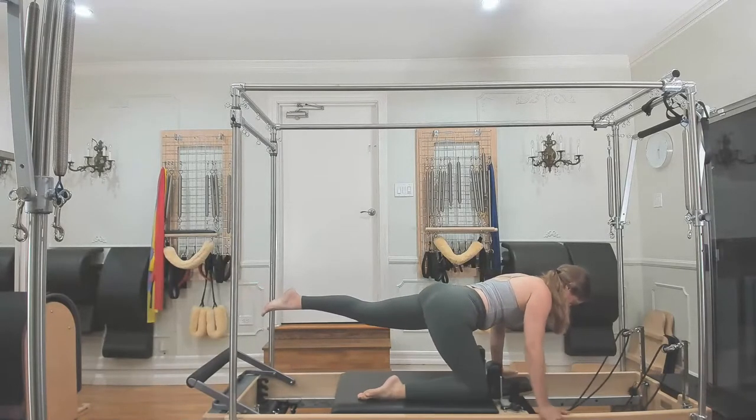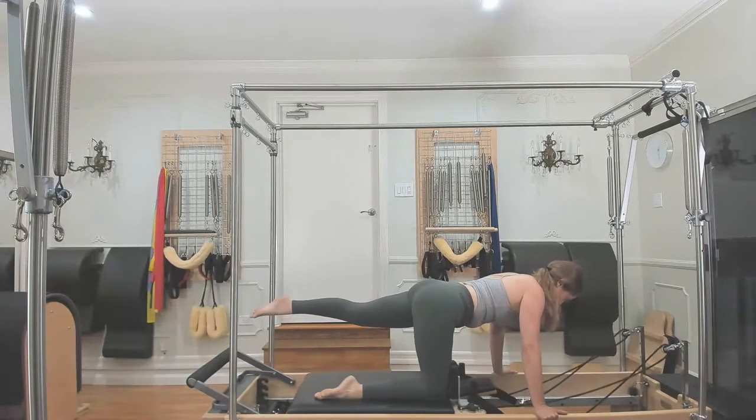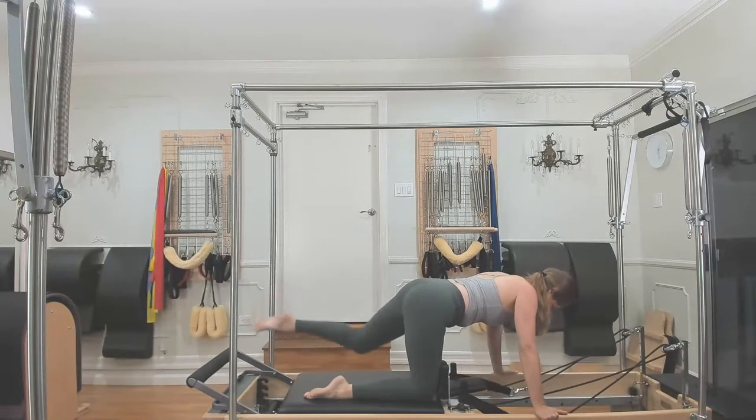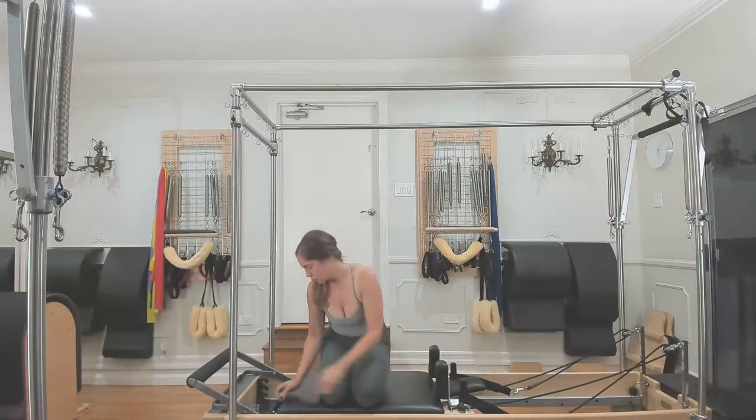Good, let's go. For one, two, three, last one, four. Good, nice. We're going to come into one yellow.